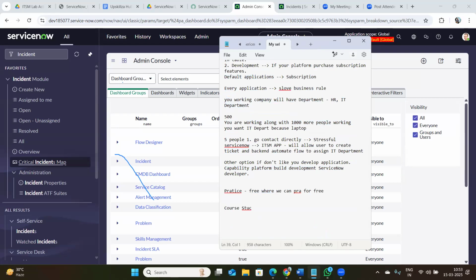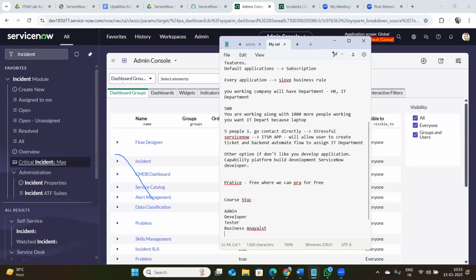course structure. If you apply for jobs outside, there are three main roles in ServiceNow: admin, developer, tester. Other than these, there are also roles like business analyst and consultant.